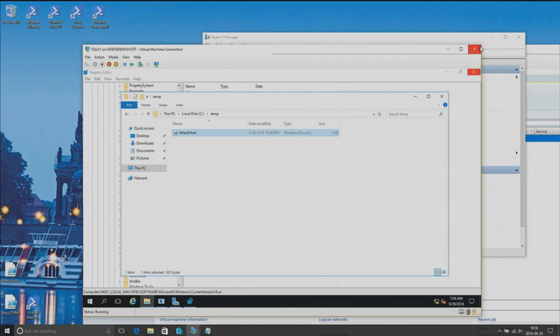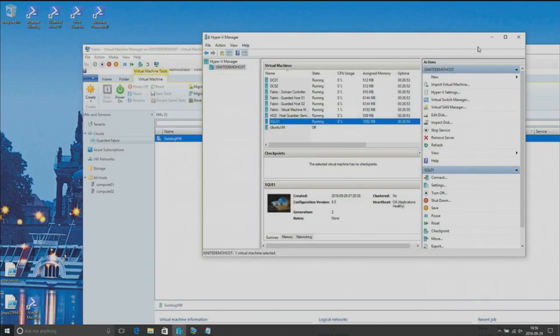Yep. So that is fairly easy, right? What we've seen so far is double-clicking, copy-pasting, and registry editing. That was the most sophisticated thing that we've shown so far. So now, I'm a Hyper-V administrator on this box. So basically, I can do almost anything that I want to the virtual machines running on that box. It's kind of obvious, right? If they're not shielded, they're not protected against the Hyper-V administrator there.